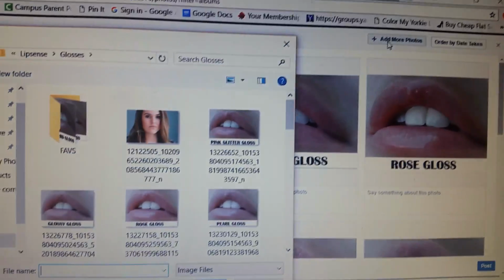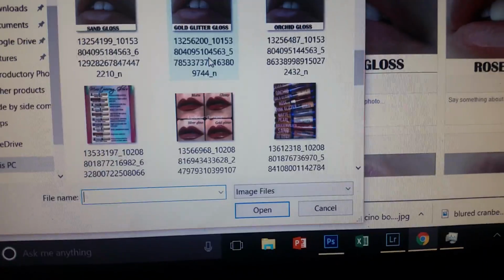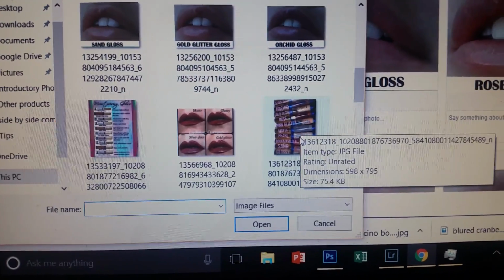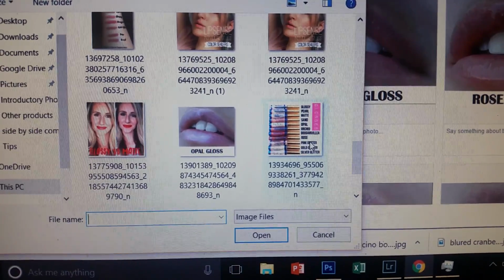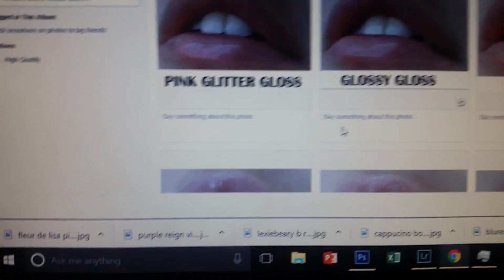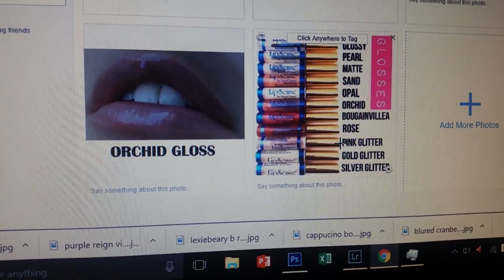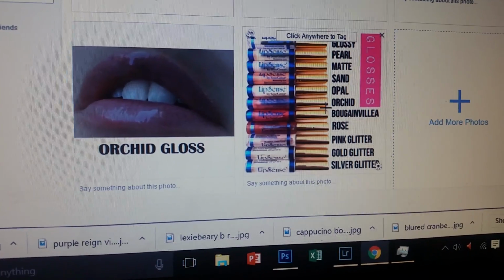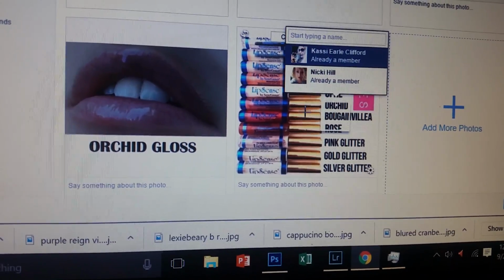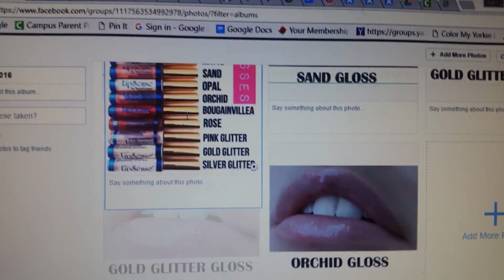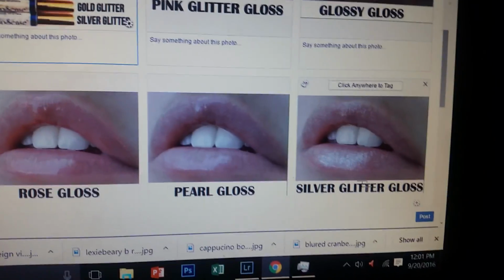Okay, so add more photos. I'm going to do that. I'm going to go back here and see. Maybe for my cover, I would use the picture of all of them next to each other that says what they all do. Okay, this is a good one, so I might use that for my cover. If I load it, it's automatically going to take that to the bottom, if I remember right. But we want it to be the first picture, because the first picture will be our cover picture. So, let's see. If I drag it, let me see if I can remember. Yeah. Okay, pick it up and drag it to the top first, and then click post.